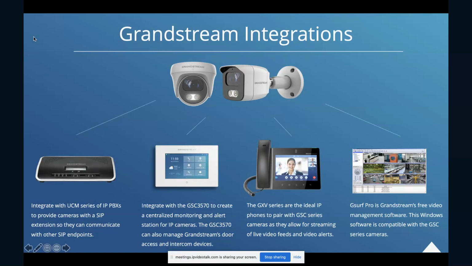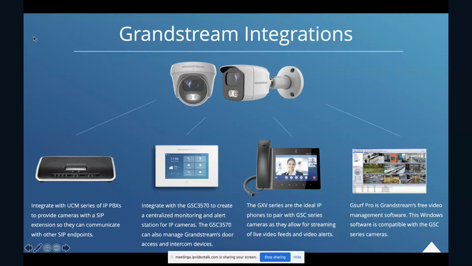The GSC3570 also integrates with our intercom and public address speakers, so that from this device you could make intercom announcements or paging or send out a voice page, for example. So the 3570 is great for more than just the cameras. It's really kind of a centralized product to enable you to monitor the access and security of your facility through IP cameras, through door access cameras, through intercom, through public address. And because it is a SIP device, it can also make SIP calls to any other IP phone, video phone, whatnot.